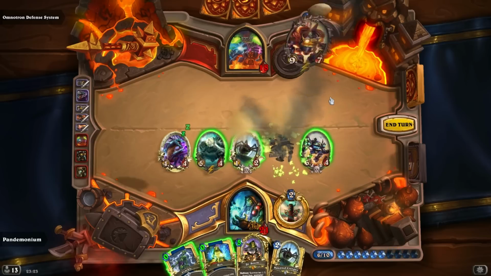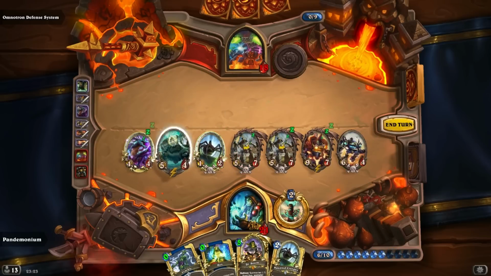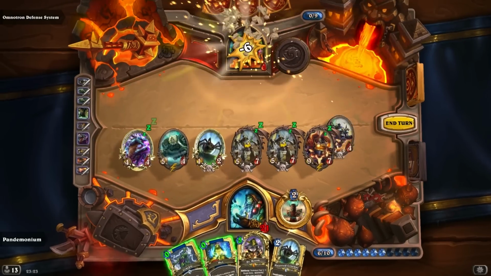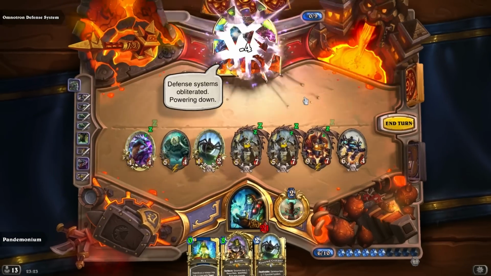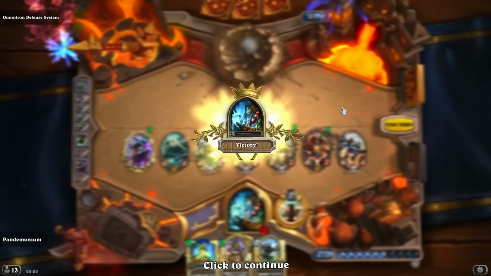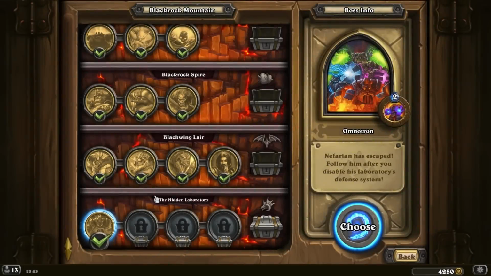Here we go. Boom! Mechaneer. And 2 more Sneeds, everybody. Would you look at that? What a lovely way to defeat the first boss here. Ah, that is phenomenal. Imagine if this had kept going. This is why I like this deck. It's quite fun when you can pull off these combos. So goodbye, the defense system. You tried. And hello, Volcanic Drake.